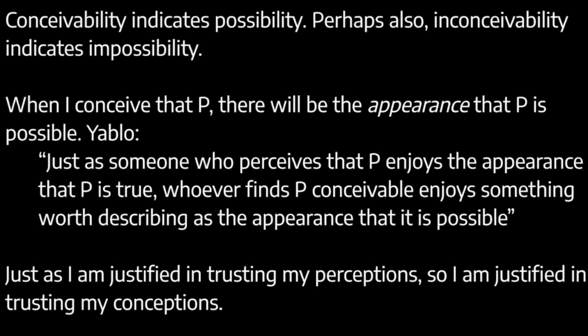So Yablo says, just as someone who perceives that P enjoys the appearance that P is true, whoever finds P conceivable enjoys something worth describing as the appearance that it is possible. So when I open my eyes and look in front of me, there's the appearance of a computer. And it appears to be true that there's a computer in front of me. And that gives me some justification for believing that indeed there is a computer in front of me. It's not infallible justification.